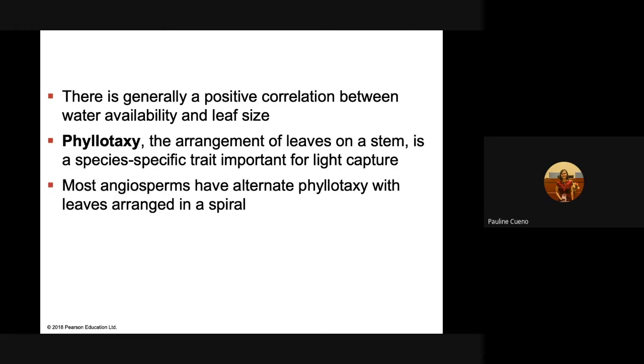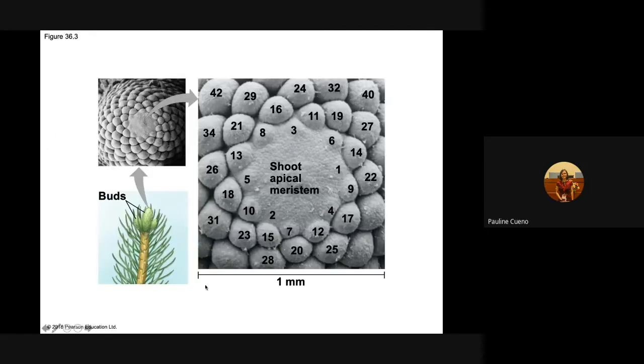So ito yung phyllotaxy. If you will be taking up higher bio classes in the future, you will study yung phyllotaxy. Pero pag ata health-related sciences, parang wala ata kayong botany. So most angiosperms have alternate phyllotaxy with leaves arranged in a spiral manner. So may example ng angiosperm, ito yung mga flowering plants. They have alternate phyllotaxy in a spiral manner.